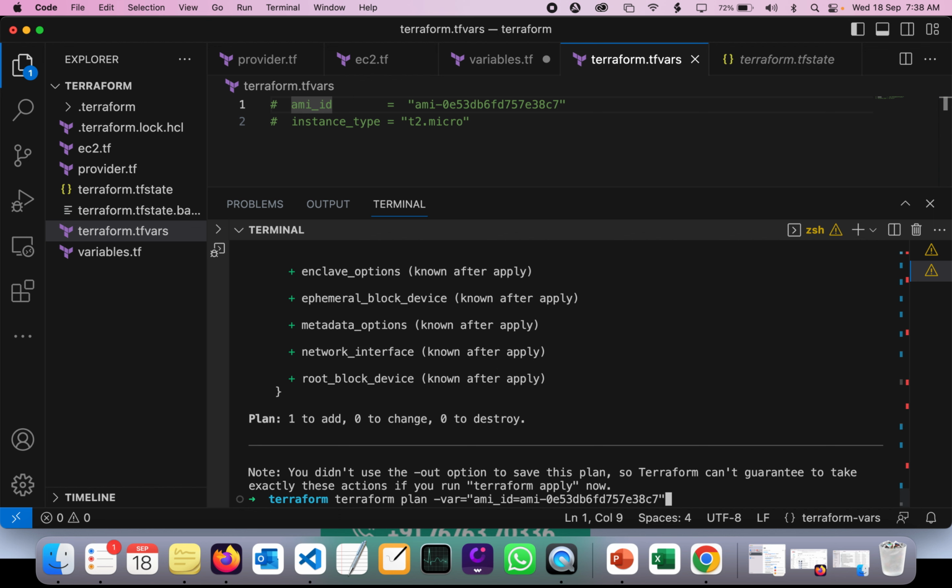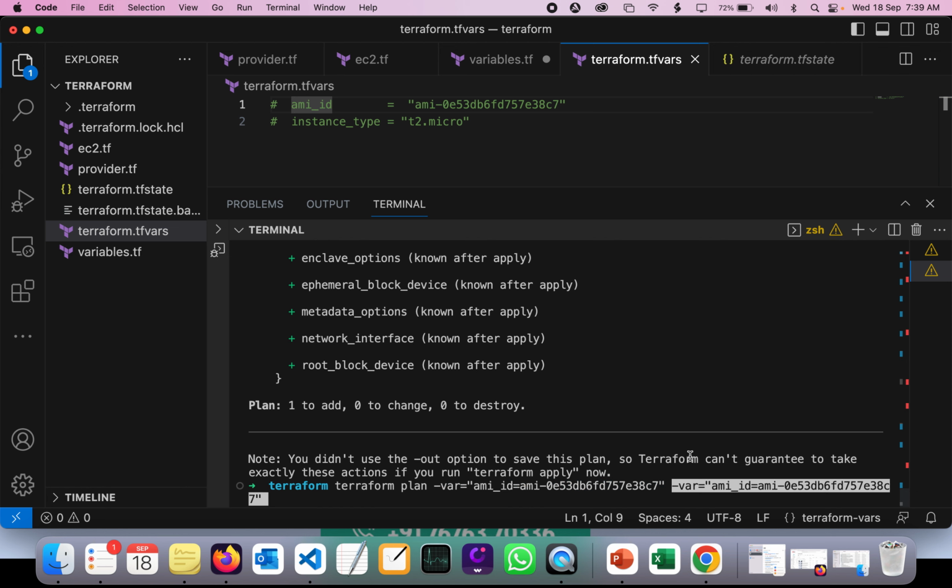Now if you want to give another variable also, because I have two variables to be assigned and I have given one of them, what do I have to do? I have to add the same option again: copy this one, paste it over here, and replace the name and value.